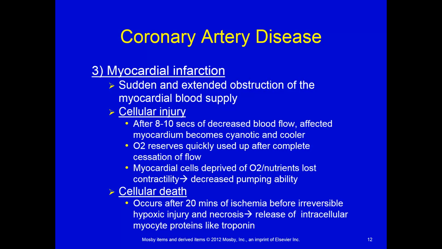This is when you see issues with kidney function, because you've got lack of blood flow getting to the kidneys because the heart is not pumping and contracting and getting blood out to the rest of the body. All of that you see with cellular injury. Again, if you still don't get that fixed, you move on to complete cellular death. And this occurs after only about 20 minutes of ischemia.